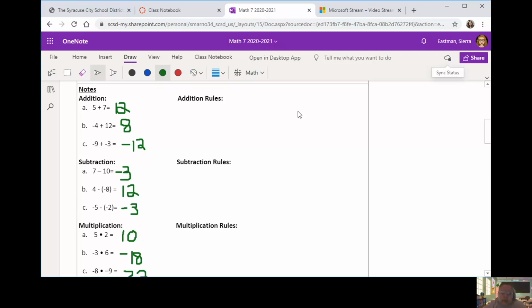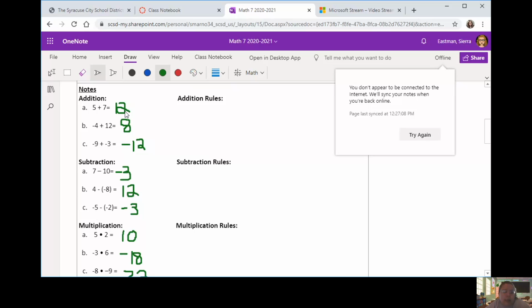Awesome. So let's go ahead and look at that addition. What are some addition rules that you guys can remember from the very beginning of this year? Think about why we got these answers. When I add 2 positive numbers together, my answer should be getting bigger, right? More positive. If I add 2 negative numbers together, my answer should also get bigger, more negative.